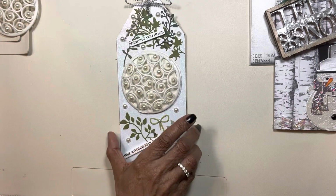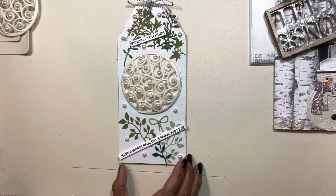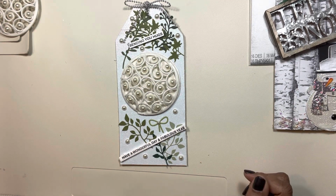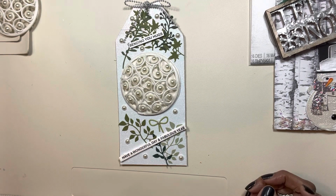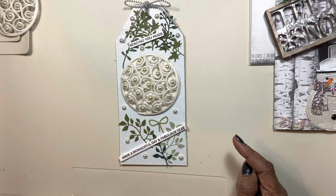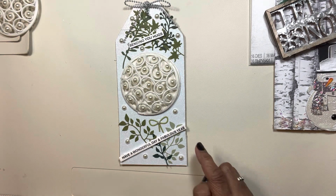My second tag is another dimensional tag. And this tag is going to be sent to a friend who I hadn't talked to in a while. And we talked the other day, and I just wanted her to know how I was thinking about her. So I sat down and I made a tag. So this one says, sending you hugs. Have a wonderful day and a fabulous year.